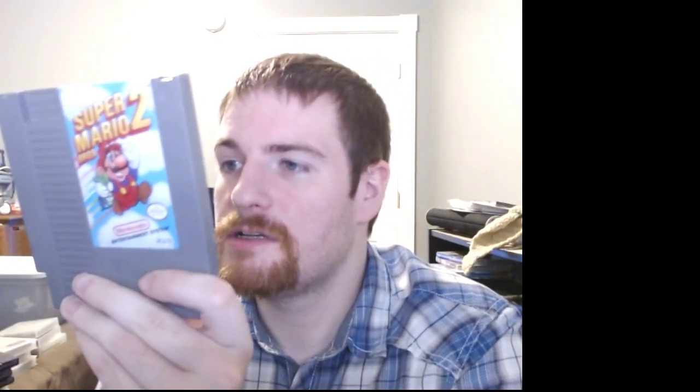You know, it's funny, I have multiple copies of 1 and 3, but I only have one copy of this game. And that's Super Mario Bros. 2. Game I've never actually beaten myself. I've gotten fairly far. There's actually a green sticker on the back there. I can't really read what it says. I don't know if it's supposed to be a price or what. Weird. But yeah, Super Mario Bros. 2. I like it. People bitch that it's not really a Mario game, but what even is at this point, you know?